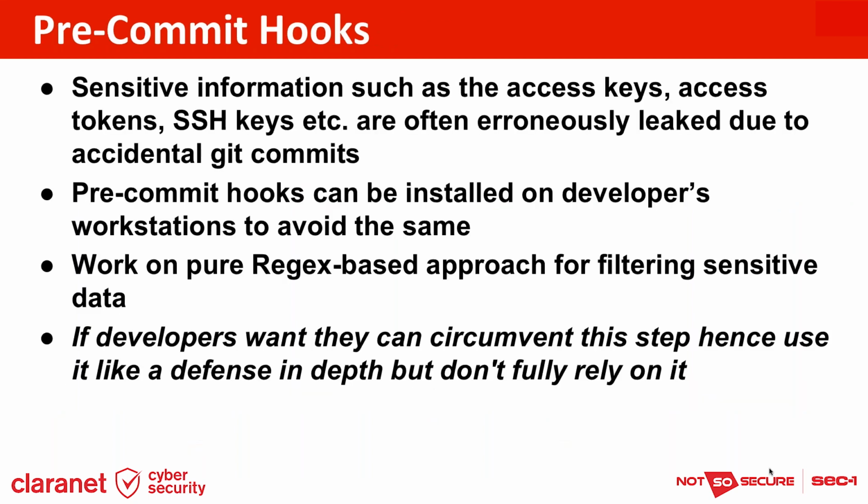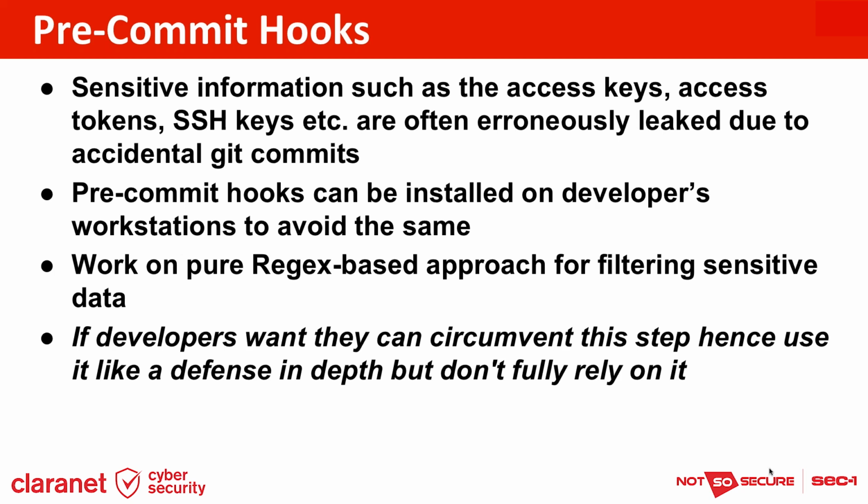The first stage that I wanted to talk about is outside of the pipeline. This stage is where you are installing checks at the developer workstation. So a pre-commit hook is basically a wrapper which allows you to perform some basic checks even before a commit is made. Which means as soon as the developer has written the code and they try to commit the code, this pre-commit hook is going to come into the picture, will perform some checks, and may block the commit.